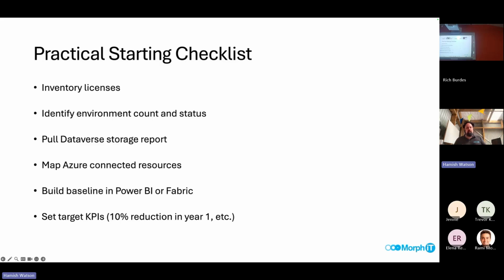So again, start small, begin forecasting, adopt continuous cost reviews. This is not about telling people they're doing it wrong. It's more about collaboratively optimizing our costs. And so as you go along this, starting small, discovering things, identifying, mapping licenses, getting some dashboards, it's going to help you build momentum and, more importantly, show quick wins.